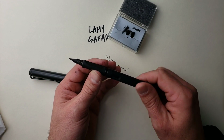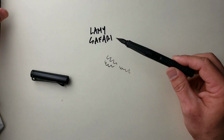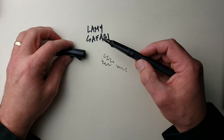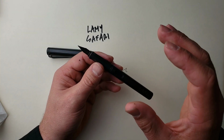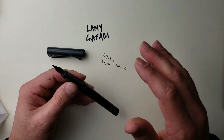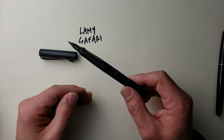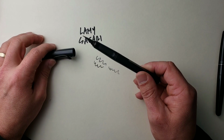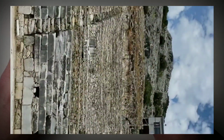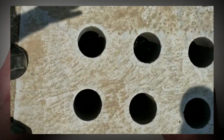It's a nice pen, and I was sold on these. I was losing them all the time. In fact, I lost one of them in the theater in Philippi, down in the grate where the gladiators would come out for the fights. I was looking over down in there, and the pen fell out of the pocket, and it fell down there. To document that in the theater in Philippi, my pen went down with the gladiators. You just lost something. That is the coolest place to lose a pen.